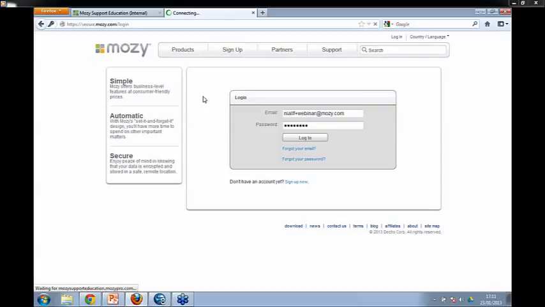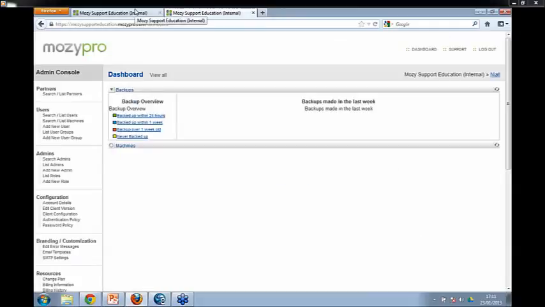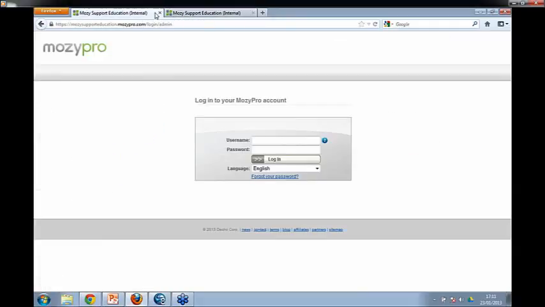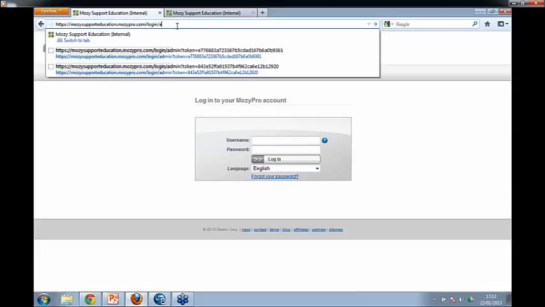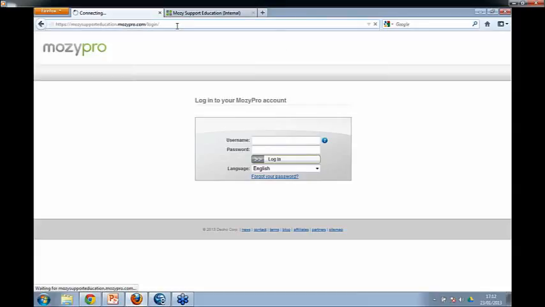Okay, so as that's loading there, you will have the ability also, if you have sub-administrators on your main account, to set up a subdomain if needs be. In that instance, you will get a login page like this, and your end users can also log in this way. Okay. So in this instance, this is the admin login. So as you can see here, it changes slightly.